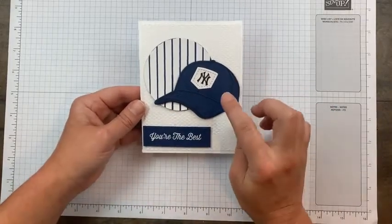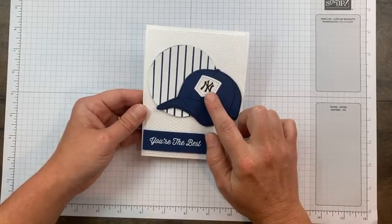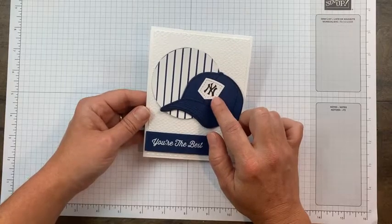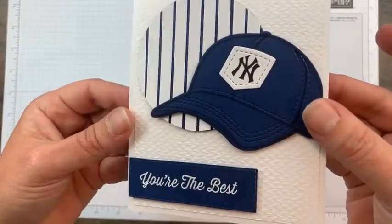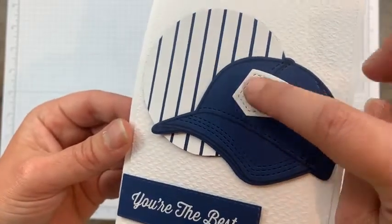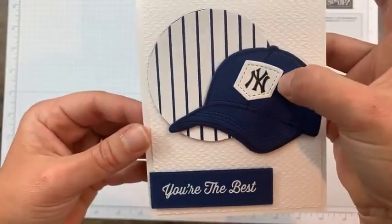Excuse me. I just Googled Yankees symbol. Okay. And then I printed this off on my printer, and you're not going to believe this. Okay, ready? Everybody hold your breath. I fussy cut this out. I didn't print it on this cardstock.